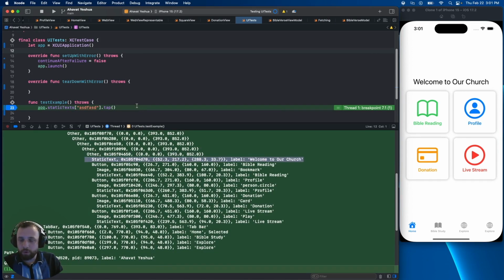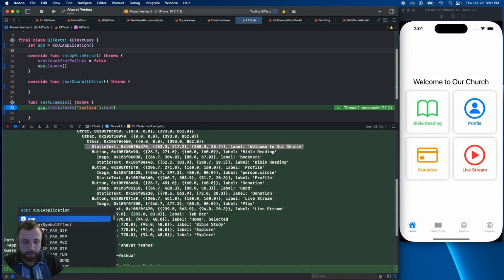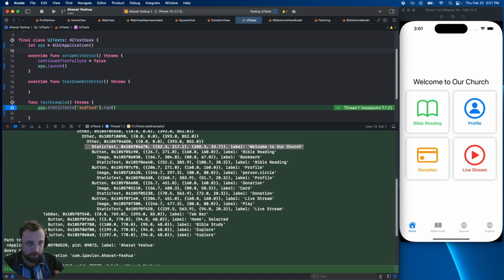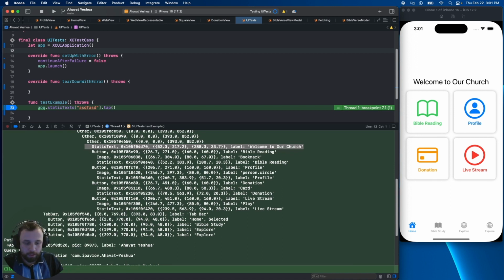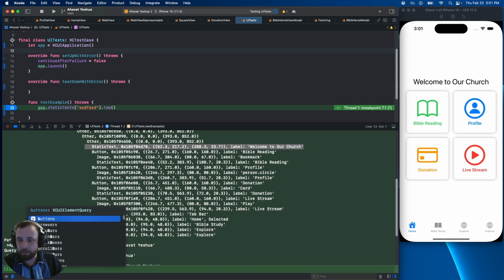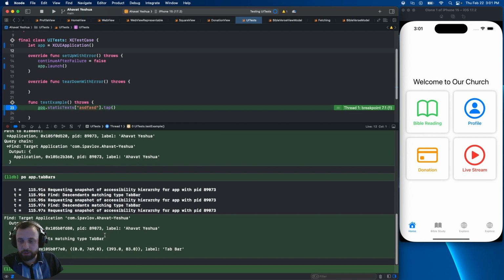Nice. Before we go further, let me show you a really cool thing, how you can also debug it. You can create app, and check if the element's really there when you initialize it, right? You can do a static text. What else? You can do buttons, right? Buttons. What else? Images. Nice. You can do images. Plenty of things. You also have a tab bar, which is cool. Tab bars. You can just print only tab bars.